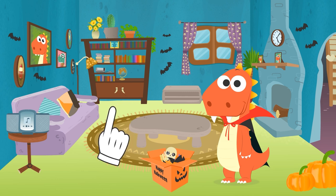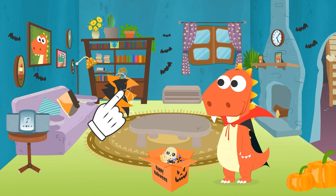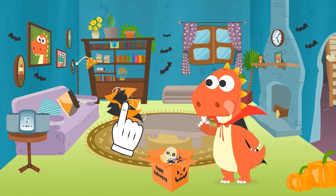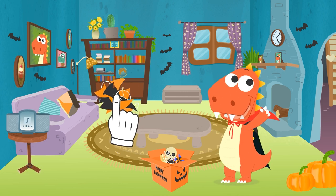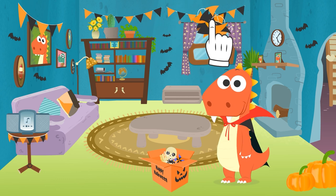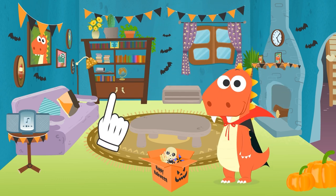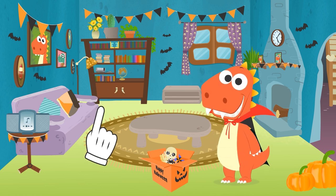It's part of Halloween, scaring and getting scared. Do you want to put up more decorations? We have some buntings here. They are not very scary, but they are decorative. Where can we put them? That's it. We'll hang them all around the room so it's full of color. Have you realized they are black and orange? Halloween's colors. Black because imitating darkness, and orange imitating pumpkins.